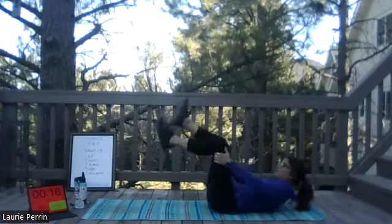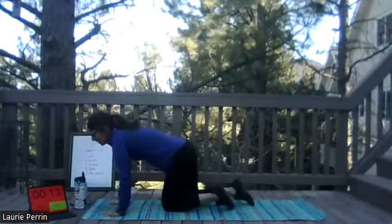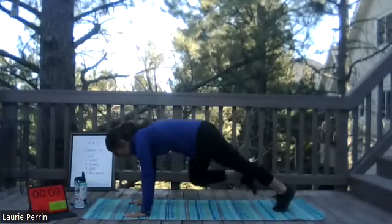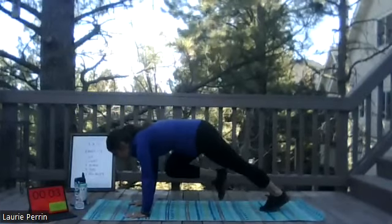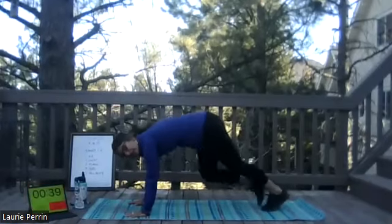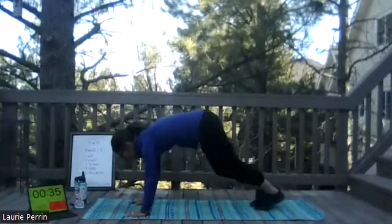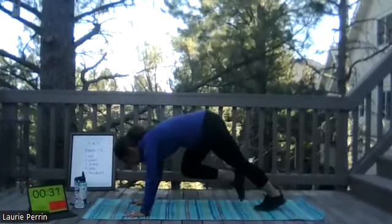Okay. Mountain climbers. Our full body for the second round is a mountain climber. So you're in high plank. And this time you're bringing in knee to an elbow, but the same side. And you can go as slow or as fast as you want. So the nice thing about this is your butt can be up in the air. This is not a plank. Almost in like a bear crawl, hunched over position.